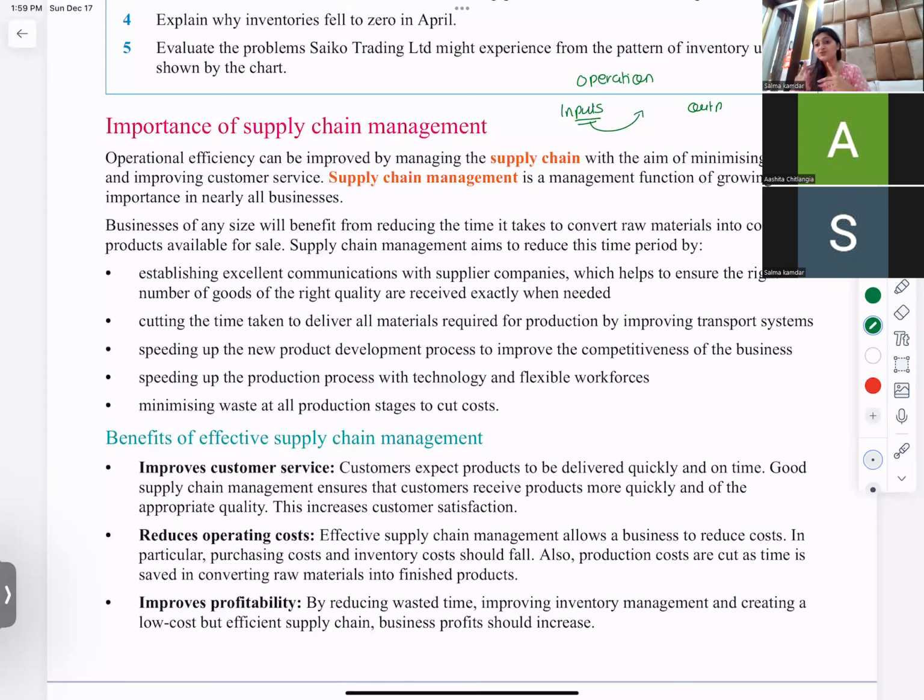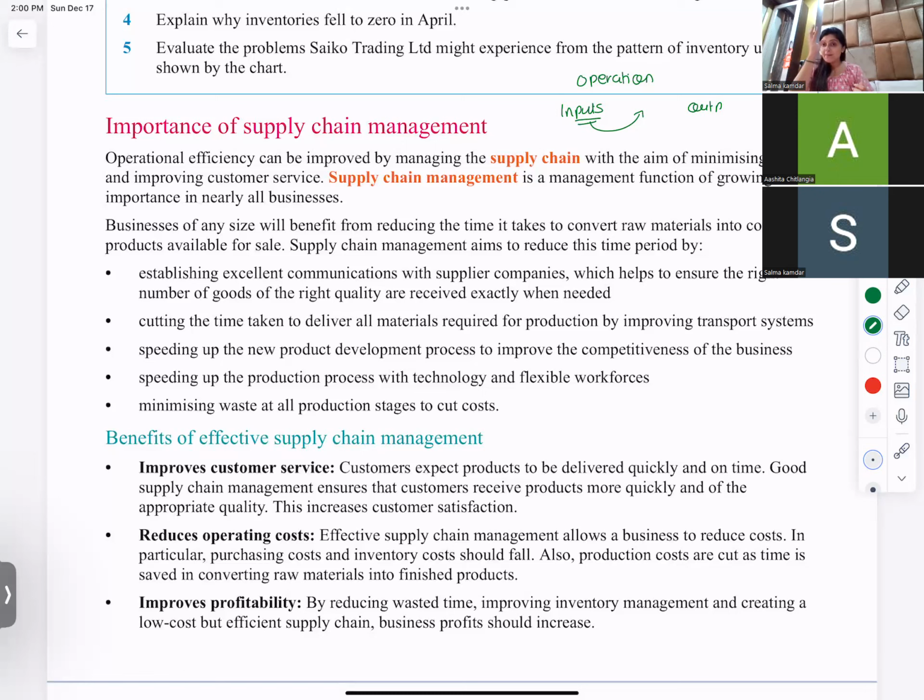He has to ensure that the finished goods are produced on time and supplied to the warehouse on time, in the right quantity, right price, right quality. So that production is never stopped and the supply is never stopped. Smooth conversion should happen. The supply chain should be smooth, and this is what is called supply chain management.